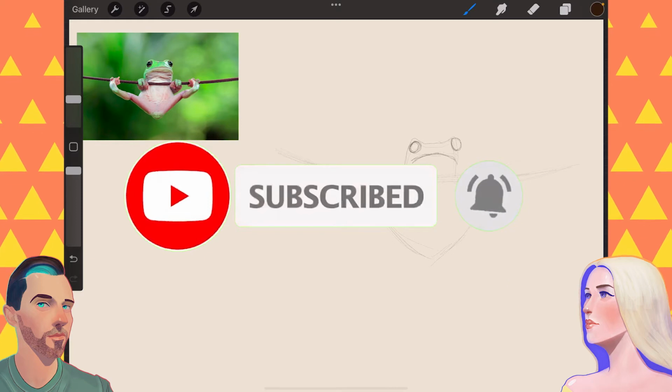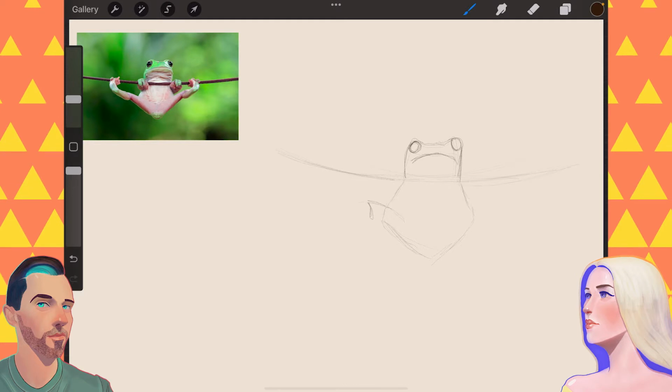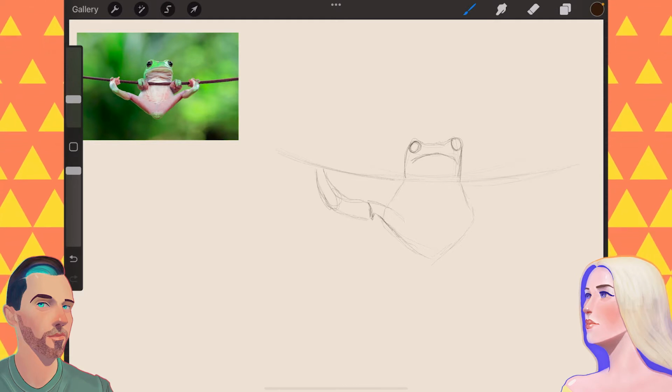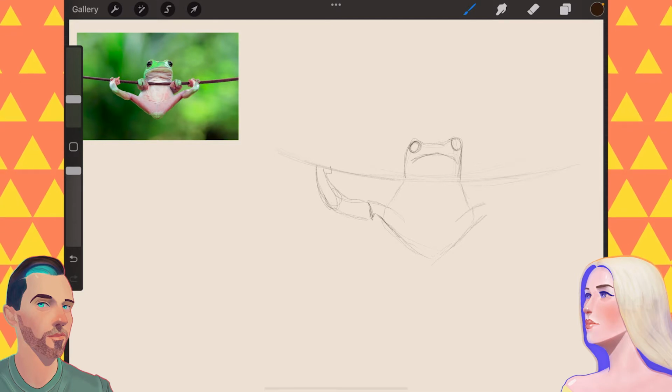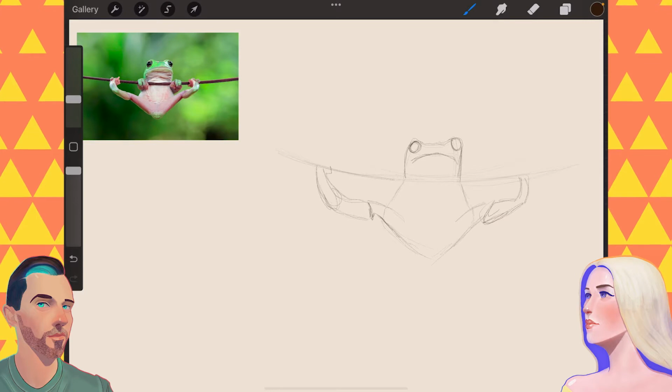There are so many things we could draw to improve as artists, yet I have chosen the humble frog. This is a very, very cute frog. Yeah. I don't remember why. I don't know. I just think frogs are cute, so I was like, I'm going to sit down and draw something. He's like the kitten poster.